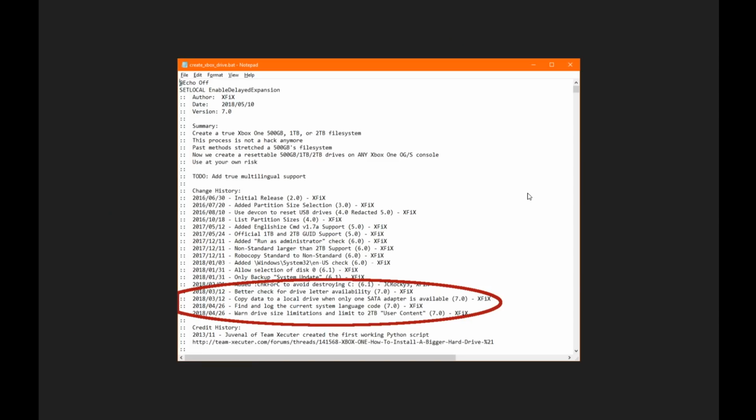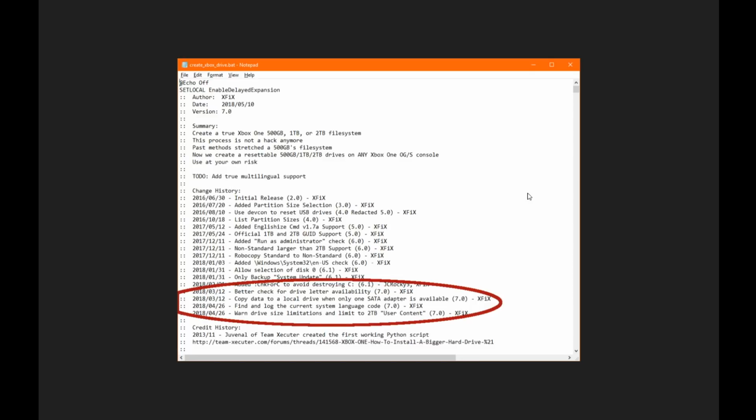Now, just to go over some of the added features of the 7.0 script, this is actually a snippet from the actual script contents itself, where I keep a change history. Some of these items have a date dating back a couple months ago, and that's because every once in a while I get comments on my YouTube videos suggesting future features, and I'll add them to the changelog, but I won't necessarily get to those features later.